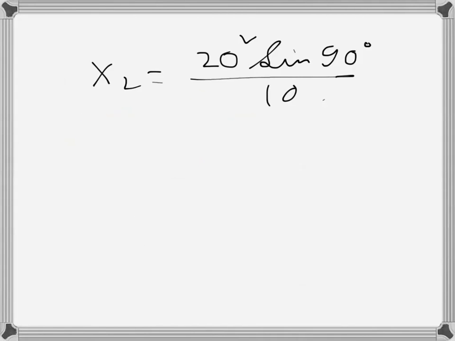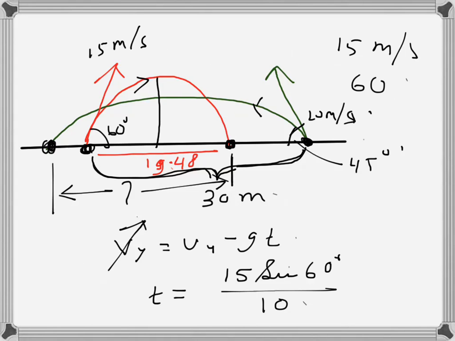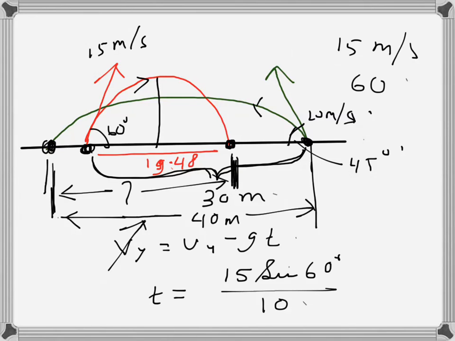Similarly, for the second one, this is 400 over 10, sine 90 degrees is 1, so that's just 40 meters. So the green one, this whole distance, is 40 meters. It's getting a bit clumsy, but hopefully yeah, that's 40 meters. So we are interested in this distance. We know this and this. So what we can do is subtract 30 from the 40, then we will have this much.